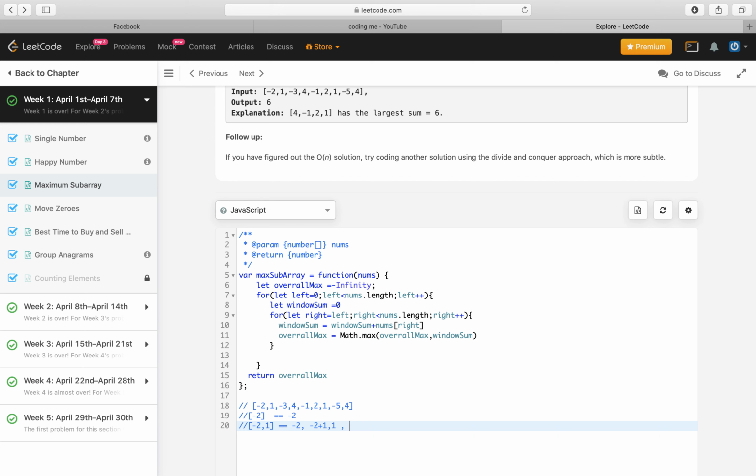Either we take the current element, which is good enough by itself to make a larger sum, which means we start a subarray from that element, or we continue the result coming from the previous element, the previous subproblem, and we add the current element to the previous solution, and that will give us the result.